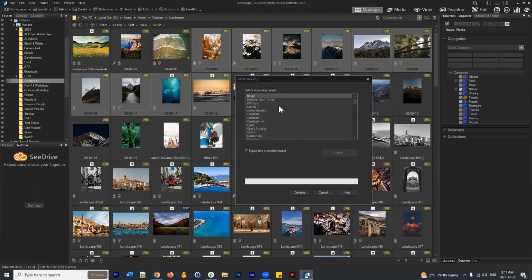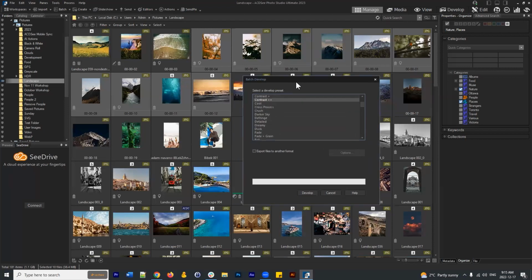These ones, like I said, are for the most part all already default in ACDSee. So you will have these too right now. If you open up ACDSee alongside this workshop right now, you'll see that a lot of these will be present. There will only be some that won't exist, because I've created them. So let's just add a contrast development for reference. I have no idea what this is going to look like. It might look unappealing on our images, but the point is that we can run it.